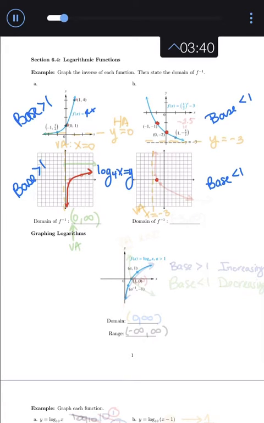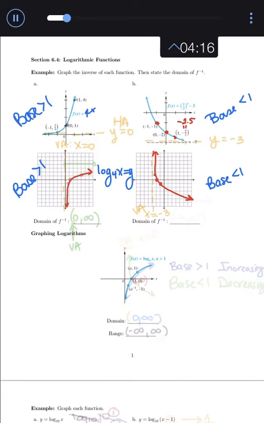The point negative 1, negative 1 will still be the point negative 1, negative 1, because if you switch x's and y's, it stays the same. The point 1, comma negative 5 halves. Remember, negative 5 halves is about negative 2.5 if you use a calculator. So that means, switching around the x's and y's, that at negative 2.5 for an x value, the y will be up at 1. So, kind of filling in our graph for our logarithm, it will look something like this.